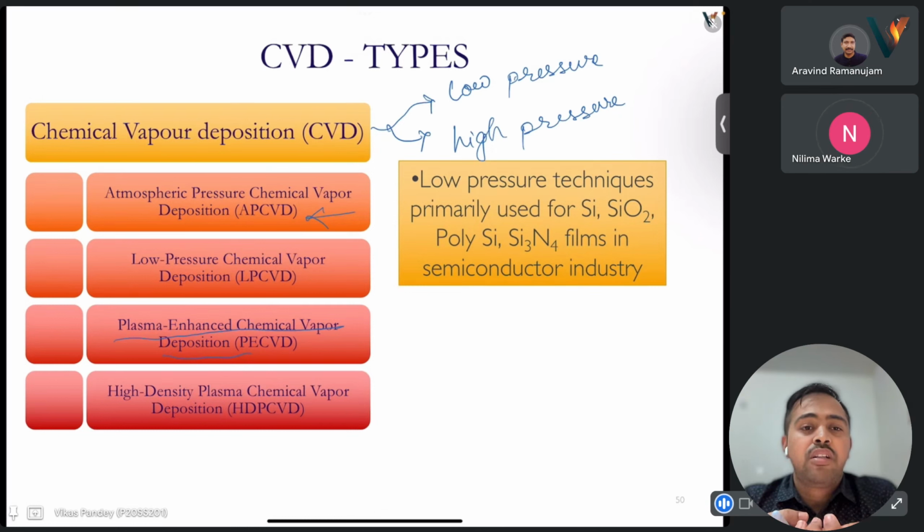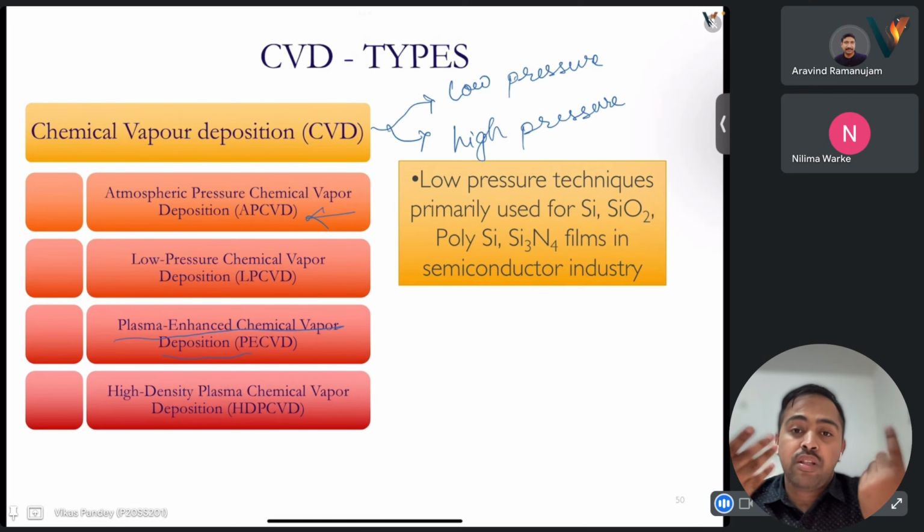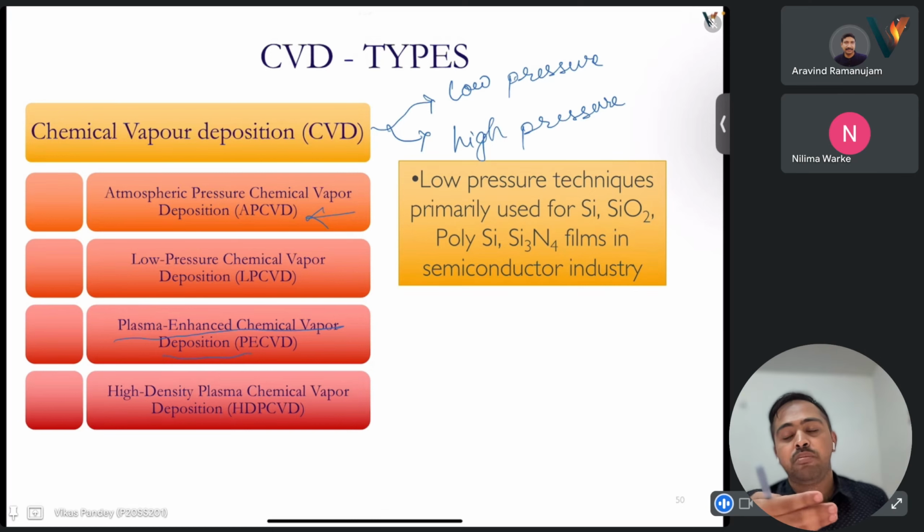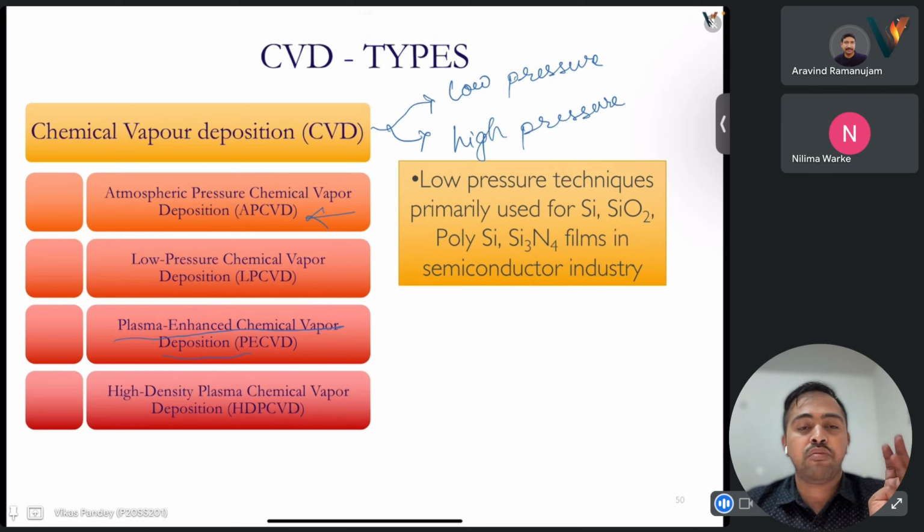But if someone is going for something like depositing silicon or polysilicon, then people go for LPCVD. And when you are going for PECVD, that means it is actually at low pressure as well as plasma is being used. So certainly the complexity is more, as well as this whole CVD system has one great risk associated with it, that its byproduct can be toxic.